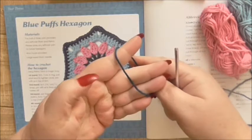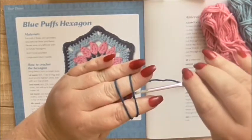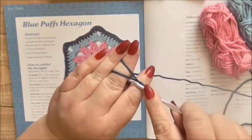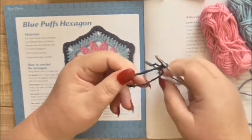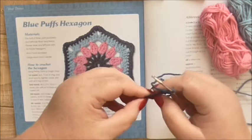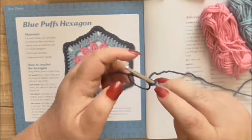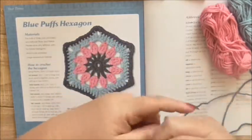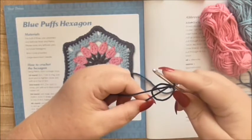I'm just going to lay the yarn over my two fingers, then cross it over and secure it holding my third finger. I put my hook under the first strand of yarn, pull through the second, give it a little twist to keep it on my hook, and then put my hook under that second strand again and pull it through to make a little sliding knot. Take my fingers out and there I have my magic loop. This is my straggler — the short piece — and this is my working yarn, the long piece. Pull on the straggler to tighten up the circle.